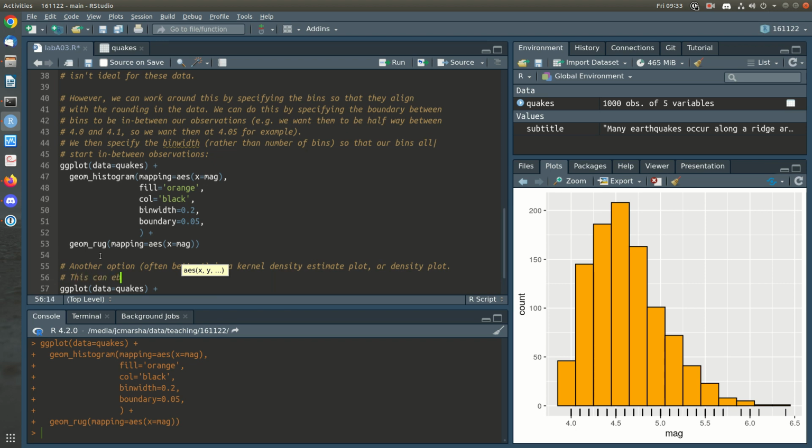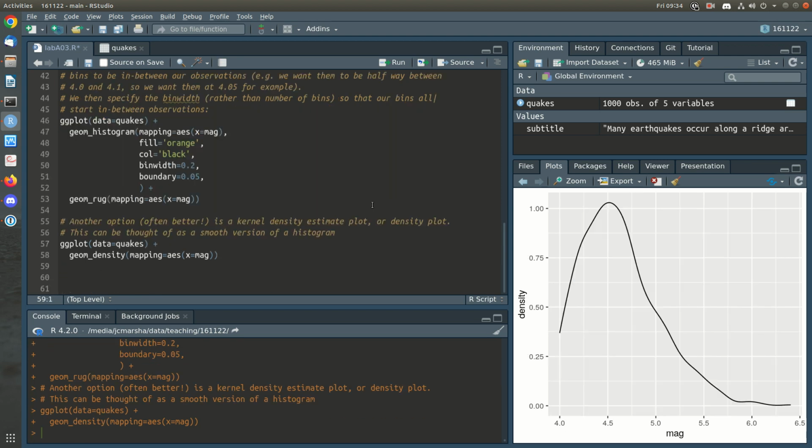This can be thought of as a smooth version of a histogram. It's constructed slightly differently, but the same basic idea applies. So there's the smooth version of the histogram.